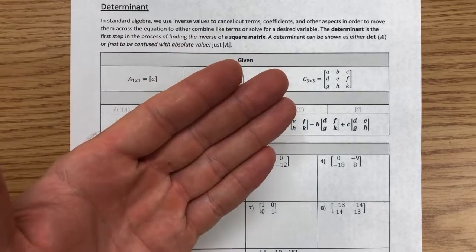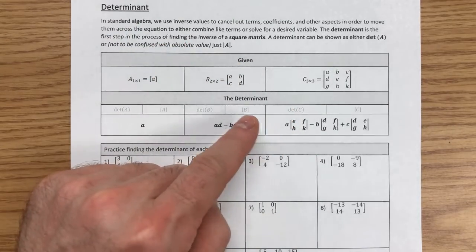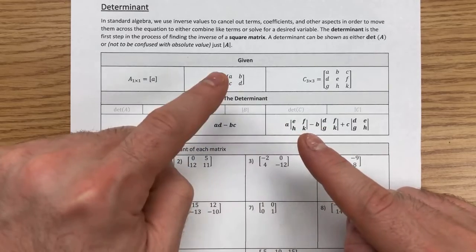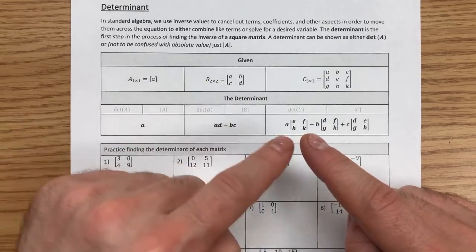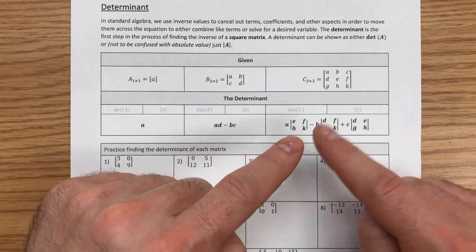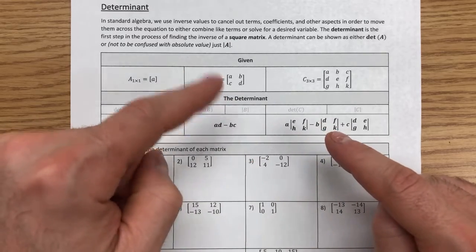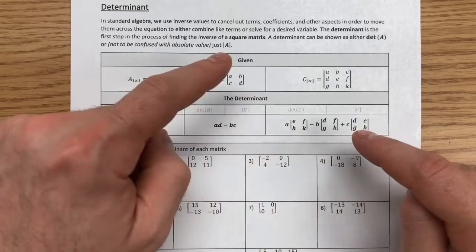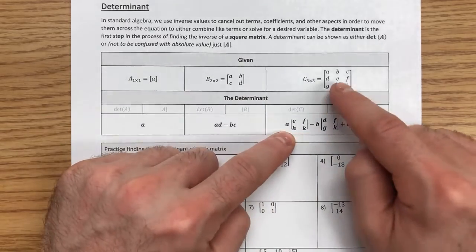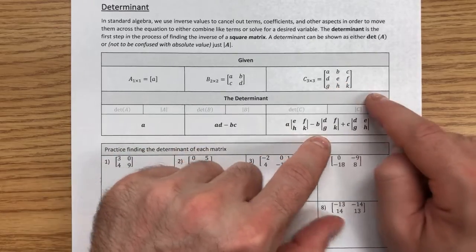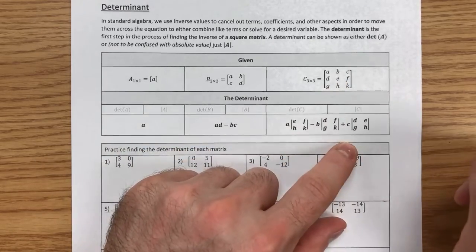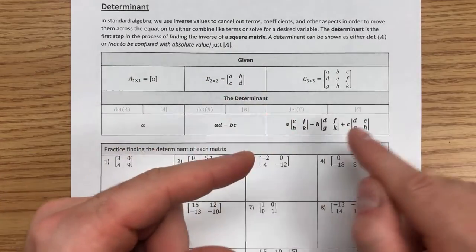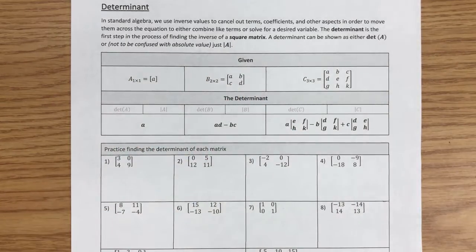Likewise, the determinant of a 3-by-3 matrix is going to be A times the determinant of this 2-by-2. So realize with this 2-by-2, we'd have to do the determinant of that, minus B times the determinant of this 2-by-2. Again, we'd have to come back and do another 2-by-2, plus C times the determinant of this 2-by-2. And we notice that these values are within the matrix itself. So we're not dealing with other unnecessary points, we're just rearranging the matrix into 3 pieces, and boom, we have ourselves the determinant value.